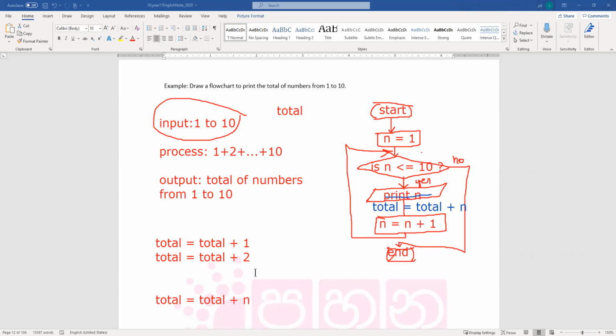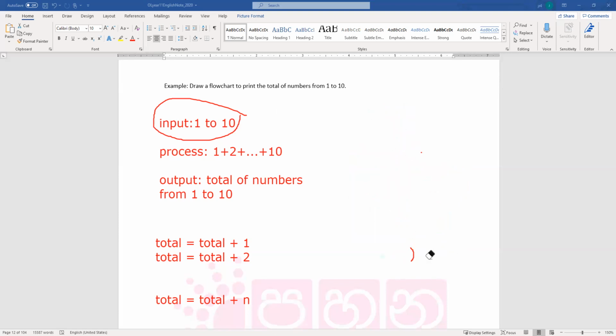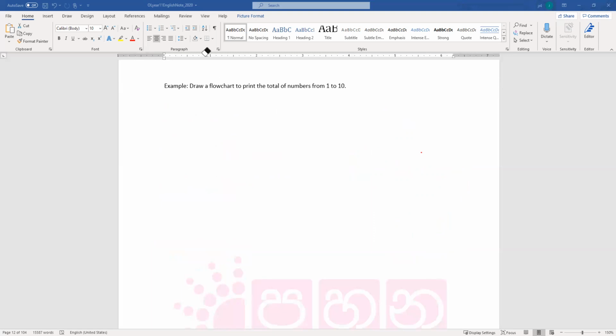Okay. I think now we got some idea. So let's erase and let's start from the beginning. Right? So let me start. I'm going to say start. Then I'm going to say n equals 0.